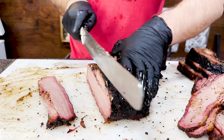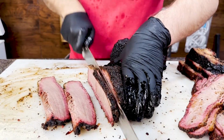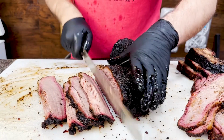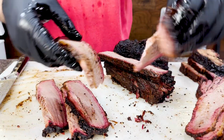And this is why I always screw up. I'm always trying to show a weird camera angle. I should change the way that my desk is set up because it's a lot easier to slice when it is perpendicular to you as opposed to parallel to you. So here is another slice of the flat. We'll see if it pulls apart. Pulls apart perfectly.